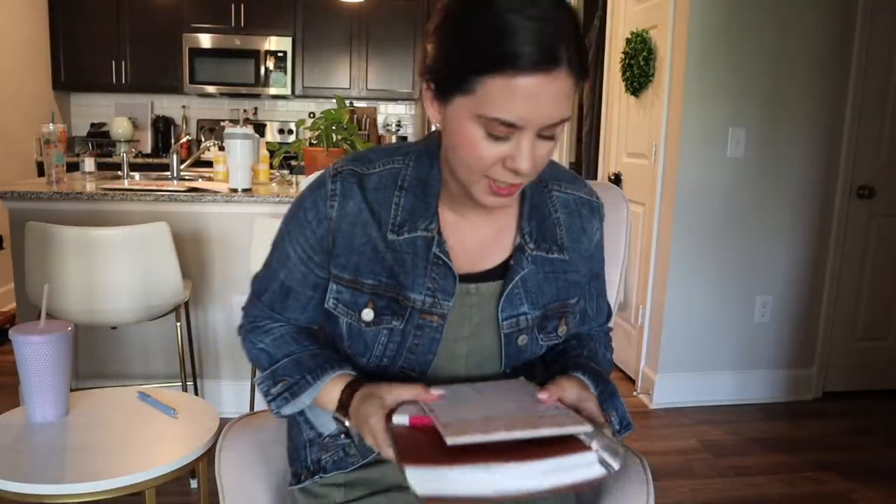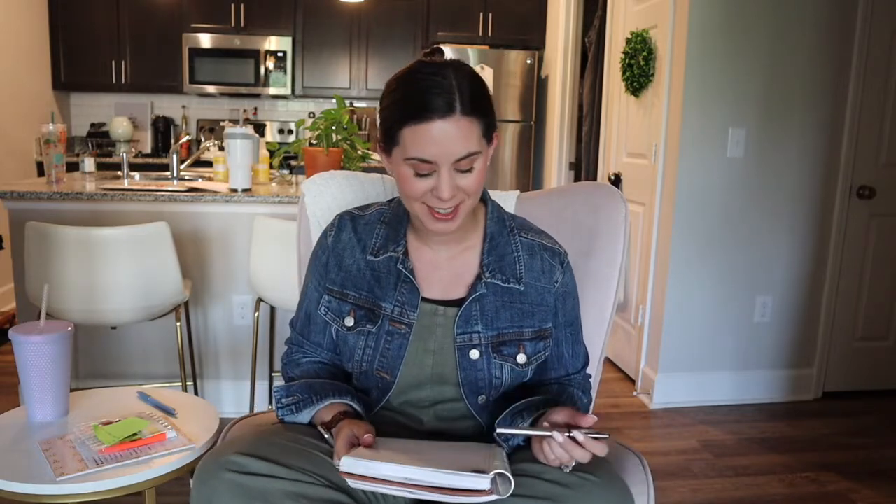For this next section we are going to fill out our planner — getting a little comfy in the chair. I've shared it before and I'll share it again: I love this thing so much. It's my Erin Condren Life Planner and I use it literally every day. We're going to start with April and look at what goals I had and whether I accomplished them. Accountability time — here we go.